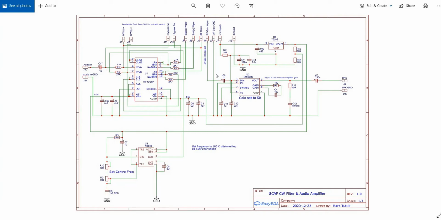Alrighty, now, the things that I changed here, this is the bandwidth pot. I've got A and B, so that's on a dual gang pot. What I've also done is bought a dual gang pot with a switch on it, so I can completely bypass the MF10 so that it goes straight into the 386. All right, and that's the wiper of those two. Then we come out to the audio volume pot, nothing special about that, 10k log, something like that. All right, and here's my supply in, speakers out, audio in.